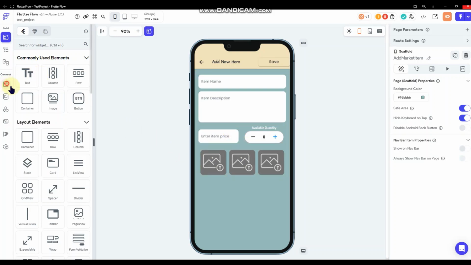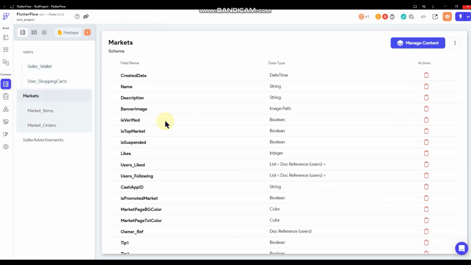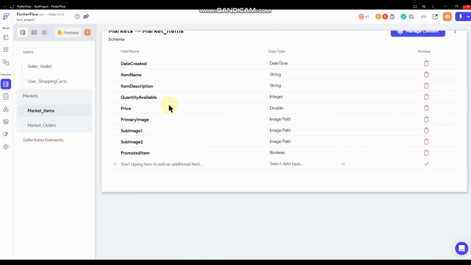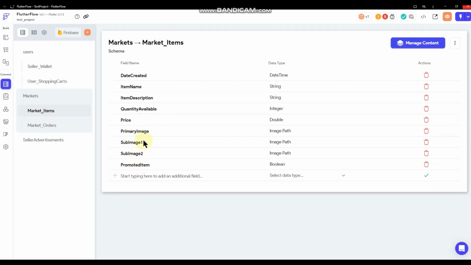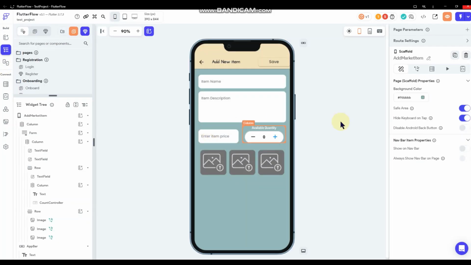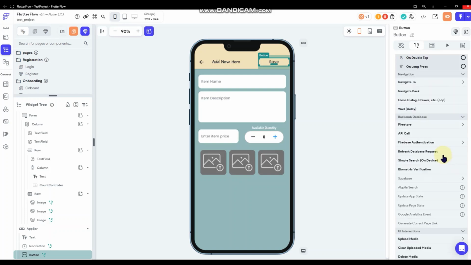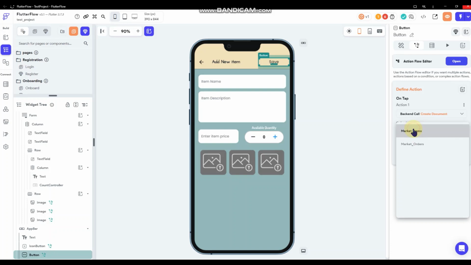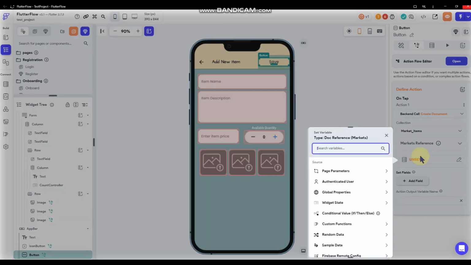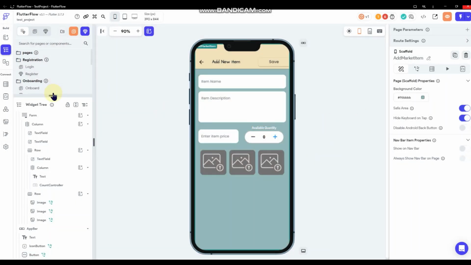And I believe that's it. Yep, that's all. Okay, so just a very simple form. And then of course, when they're ready, do a save action. And the first save action that we will do, we'll create a document, and we will do market items. And of course, the parent reference doesn't look like I pushed that over from the last page.